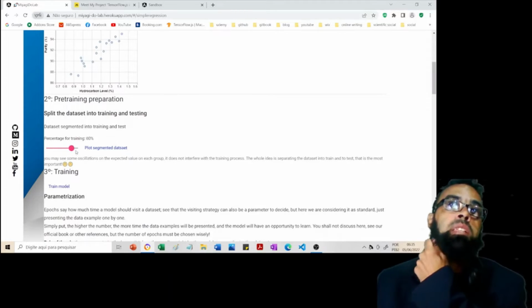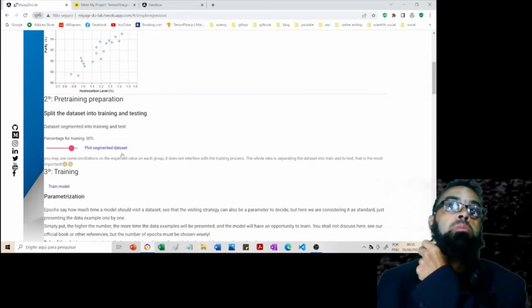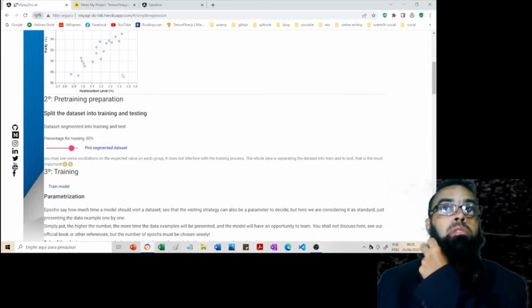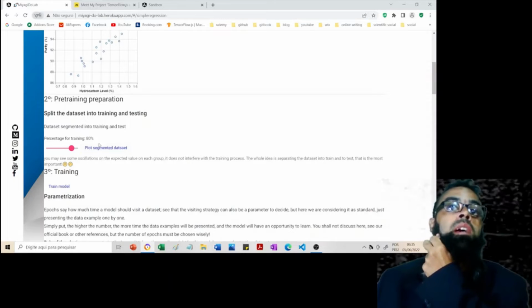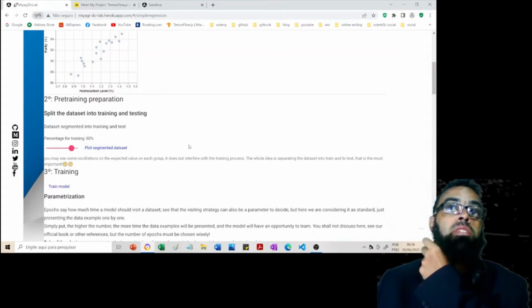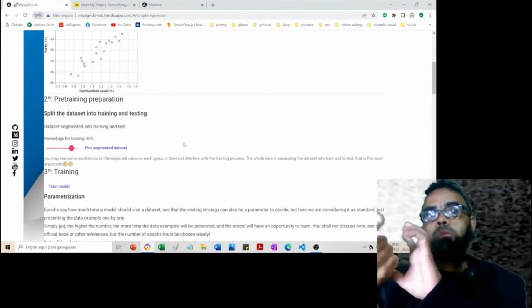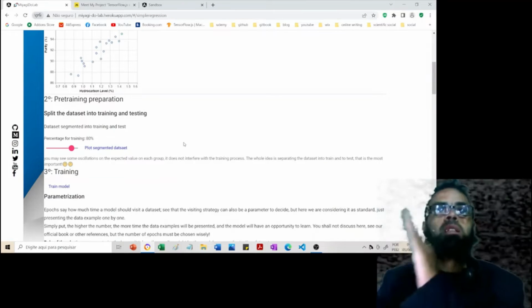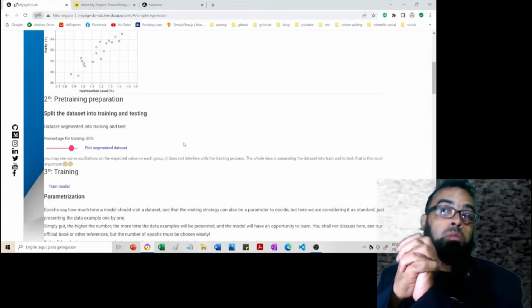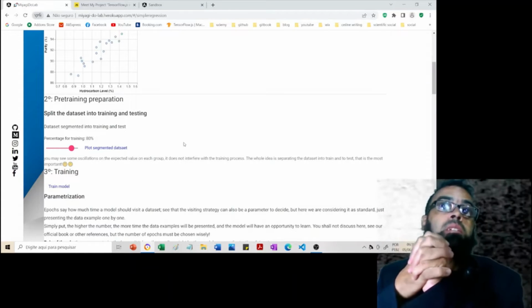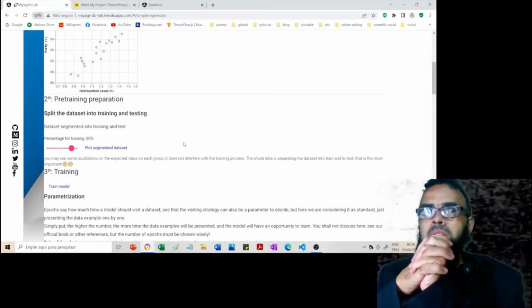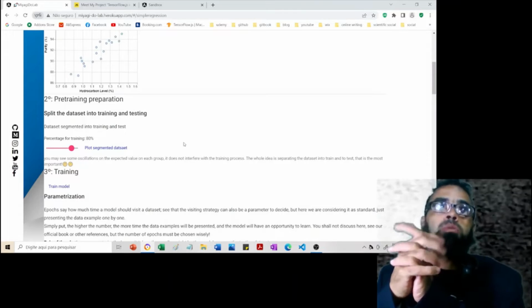Here I'm saying that 80% of the data of this data set will be for training, 20% will be for testing. This is done randomly inside the model. 80% will be randomly selected, so all the time it may change the result because it randomly selects 80% to be the training. It's not mandatory, but I think random is better. There is another way to separate as well.